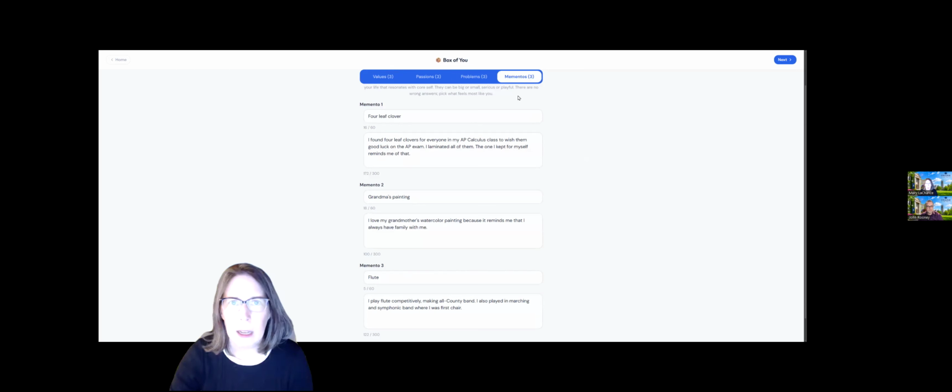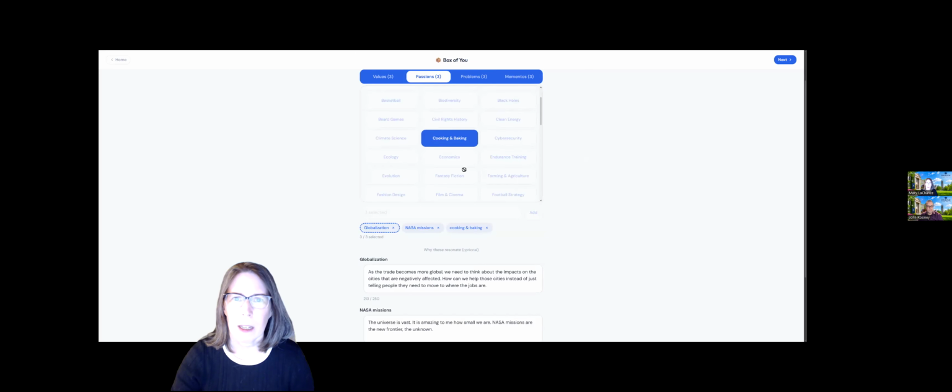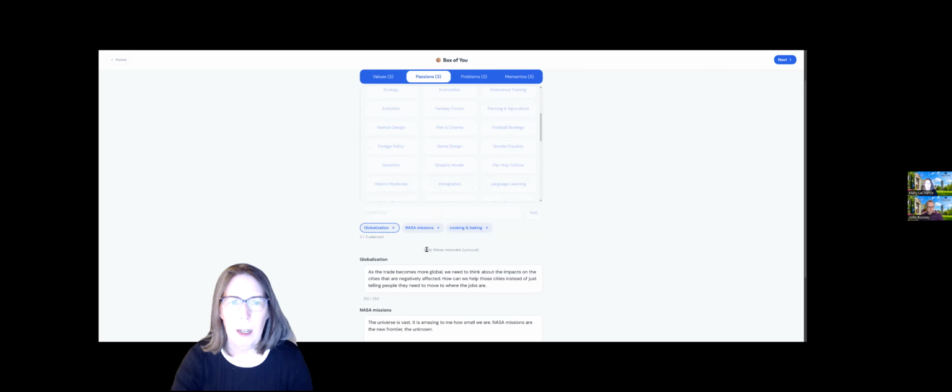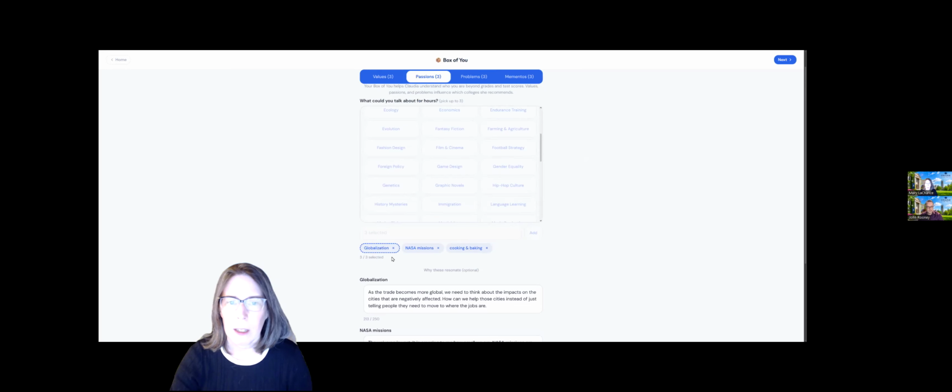All of these things that we put in the box of you, we are gathering this information for a couple of purposes. One, it will help us when we're going to find colleges that match them. So especially when you're thinking about passions, within here, I had NASA missions. You're going to see that show up later, or globalization.